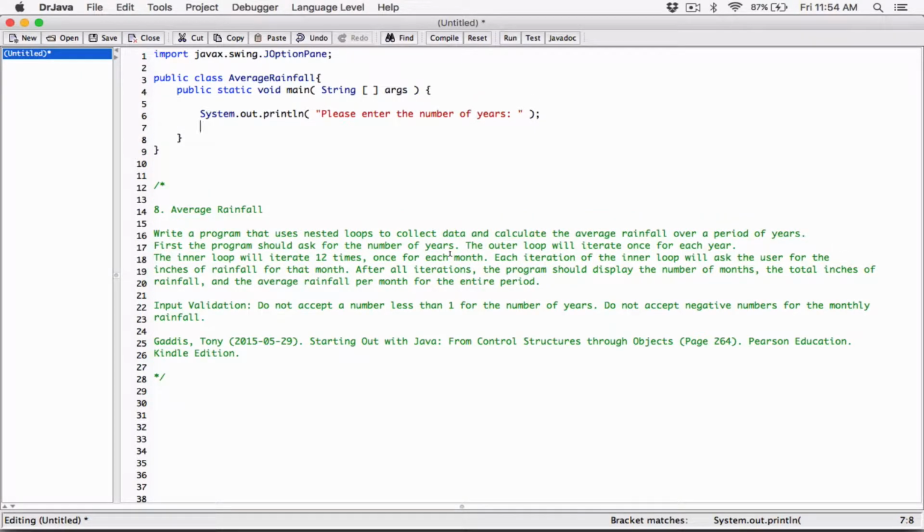Actually, because we are using the JOptionPane, I don't have to use this. If I'm using the scanner, that's where I have to use this.